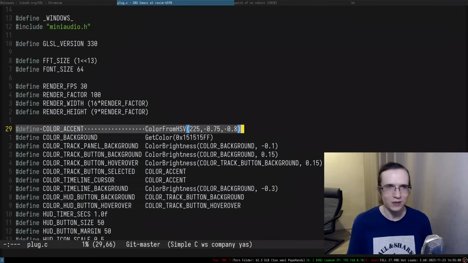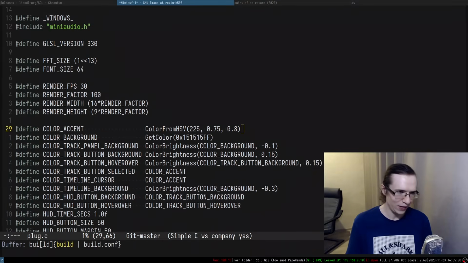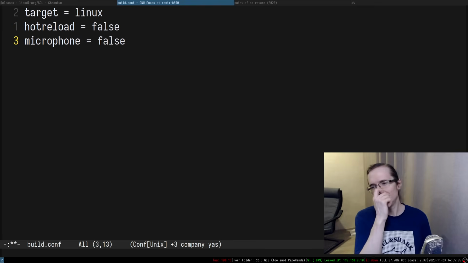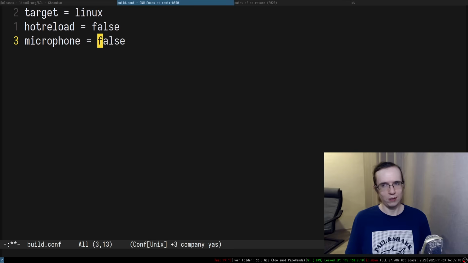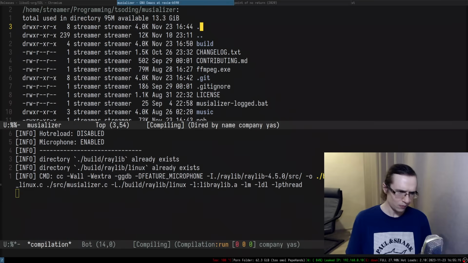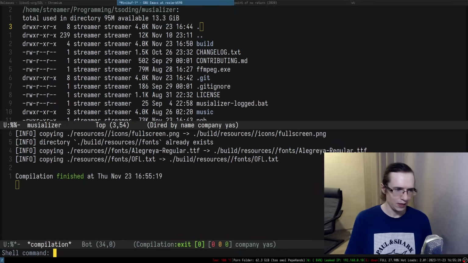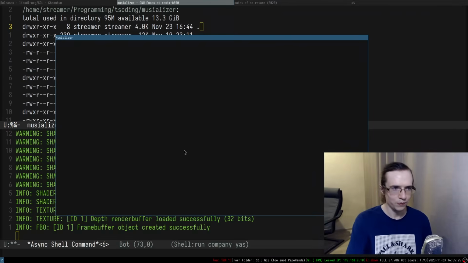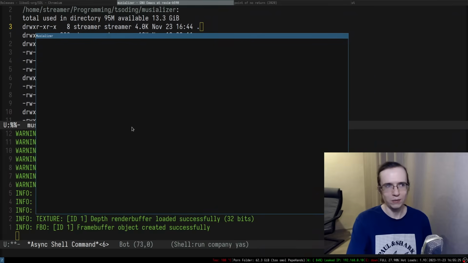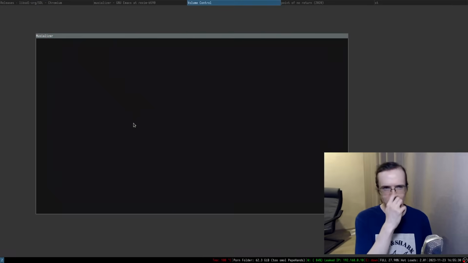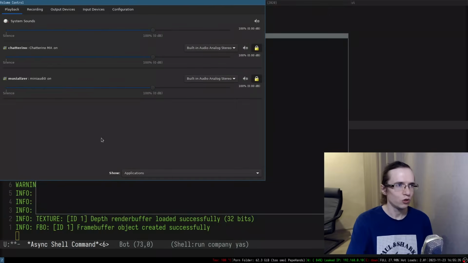Anyways, so let's actually bring this entire thing back. So the last thing that we have in the config is a microphone. So this is an unfinished feature. Essentially I want to enable visualization from the microphone. We can just enable this entire thing and build it one more time. And what it does, it enables an unfinished feature, which allows you to visualize via the microphone. It's kind of funny that it cannot pick it up, but let me see, maybe there's something with power control.